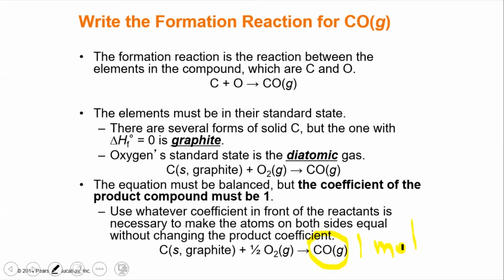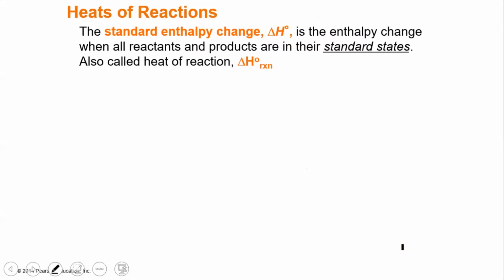Now, how are we going to use this? Here we go. Just like we calculated the enthalpy of formation, we're going to calculate the standard enthalpy change for the reaction, delta H naught. This is going to be calculated for all the reactants and products in their standard states. So for example, like we saw before, if I have a combustion reaction, which involves oxygen, the oxygen has to be in the O2 gas state. We can abbreviate this as heat of reaction, delta H naught, and we can put a subscript there, Rxn for reaction. And everyone understands that's the enthalpy of the reaction or the heat of reaction.